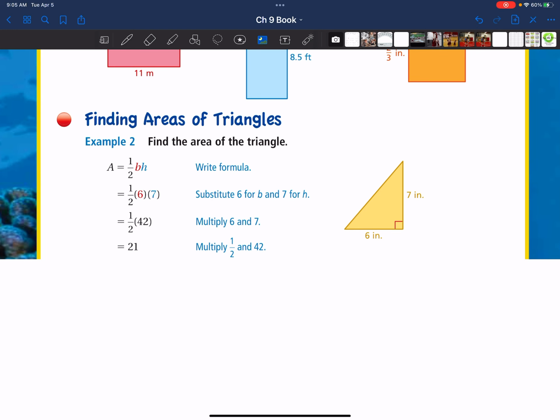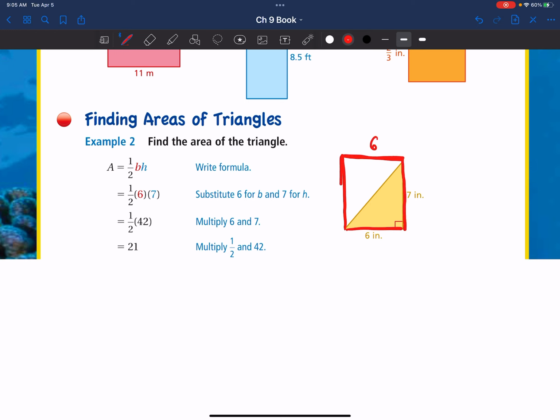When you find the area of a triangle, I want you to remember that a triangle is really just half of a square or half of a rectangle, right? If I were to double this and flip one around, these two triangles would be identical to one another. I know it's hard to see because I can't draw them very nicely, but if this side is 6, that means the top side is also 6. If this side is 7, that means this side is also 7. Technically, I don't even need the length of that middle piece. Okay.